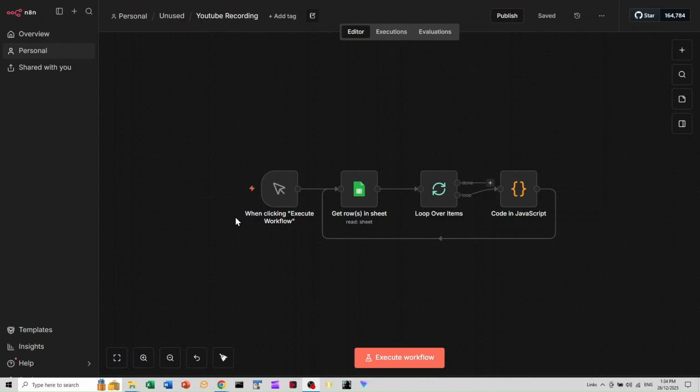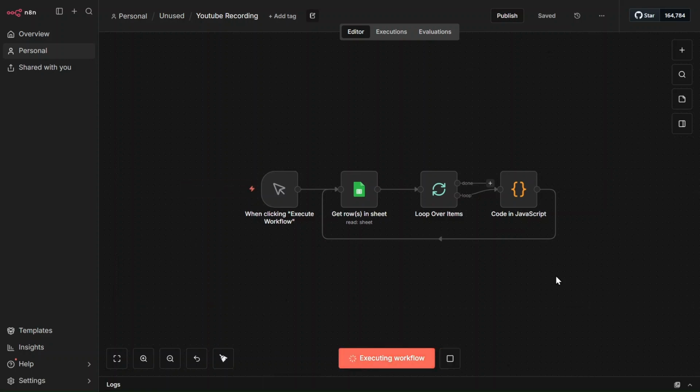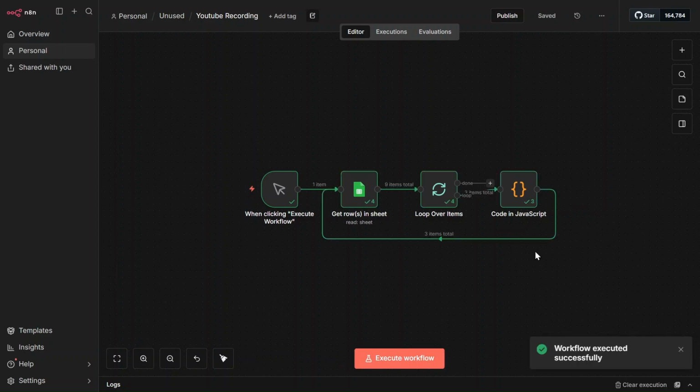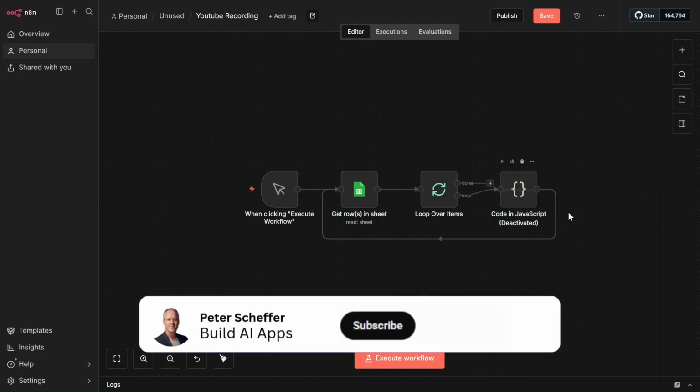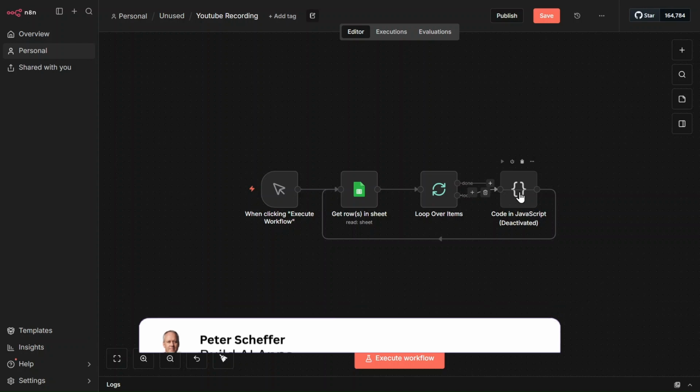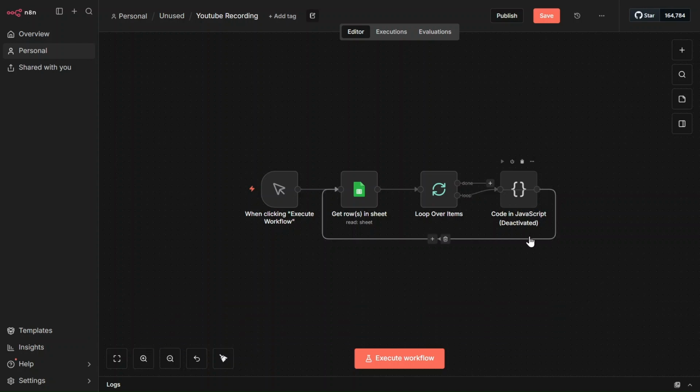Here is our existing workflow, and when we execute it, the whole thing runs quite smoothly and all of the nodes become green. If we clear that execution, now this fourth node, the code node, we're going to disable it by clicking on the three dots in the top right-hand corner of the node, and there's a menu option that says deactivate. When we click on that, you can see that it's become grayed out, so it's changed color, and you can see that the arrow flows through the node and continues on its path.